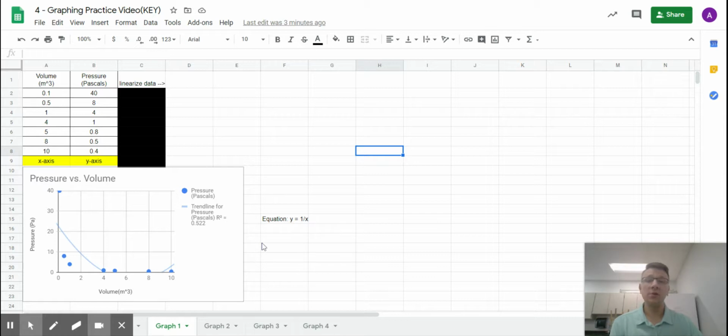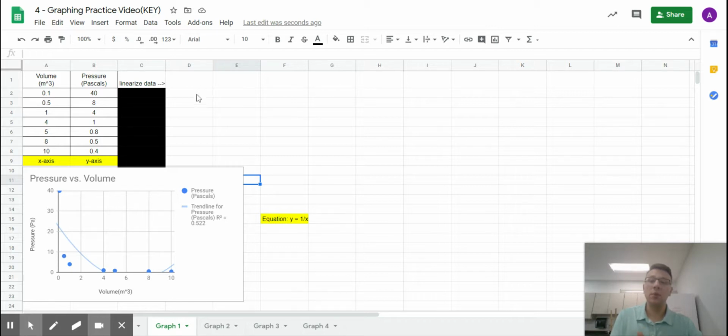We will have already talked about how to linearize things in class, so this hopefully will just be a bit of a review. You'll remember that in order to linearize something, you have to look at the equation for the graph. The equation for a hyperbola is y equals 1 over x. Over here is our x-axis, and this is our y-axis, volume and pressure. If we graph 1 over x, like in the equation, and y, just the way it was, then it will turn into a linear graph for us.